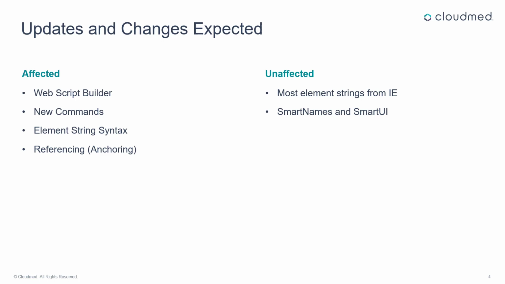One other item I'd like to mention in the affected space that is not on this slide is if you are using Millennium version 2018.11, it does have an embedded browser for Microsoft Edge. Unfortunately, we do not support that at this moment, but we'll be working on ways to support that in the future. So you will have an effect in your scripts if you're currently working in that space or updating to that environment.